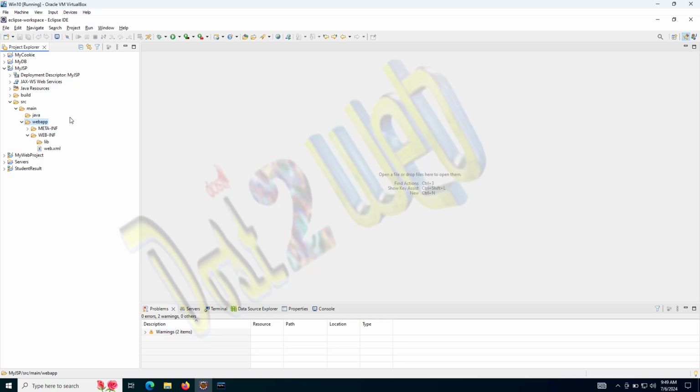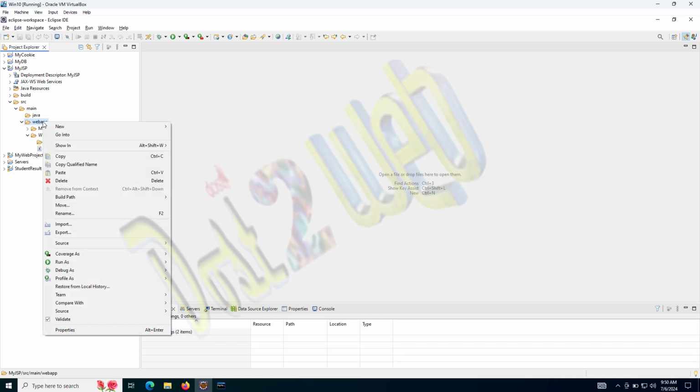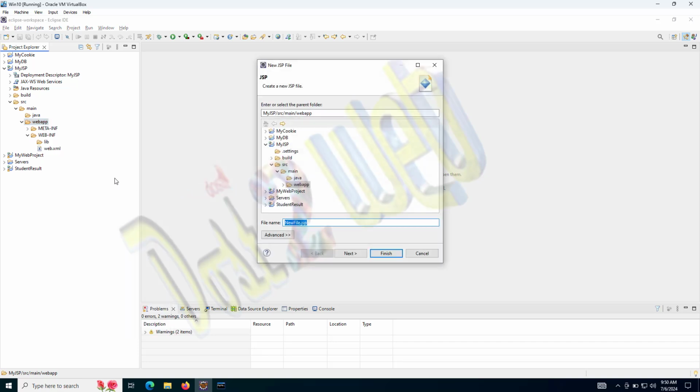Okay, so what I'll do, I'll create login page first. To create JSP page, it's very simple. Right click on the web app. Click on new, and you can see that it's a JSP file. So you can change this name to login dot whatever you want, either capital letter or small letter, anything. If you want to use login dot JSP capital, you can use, but make sure you remember that. Next and finish.